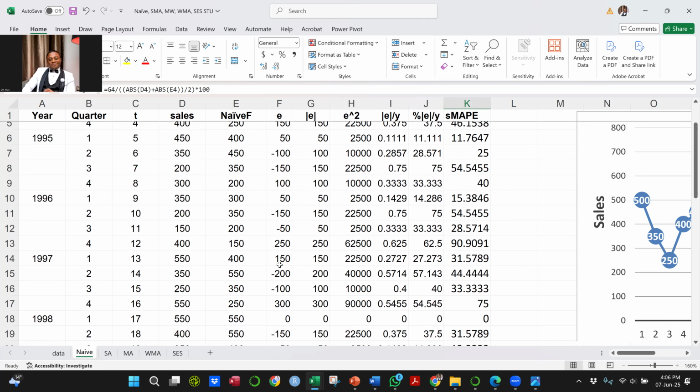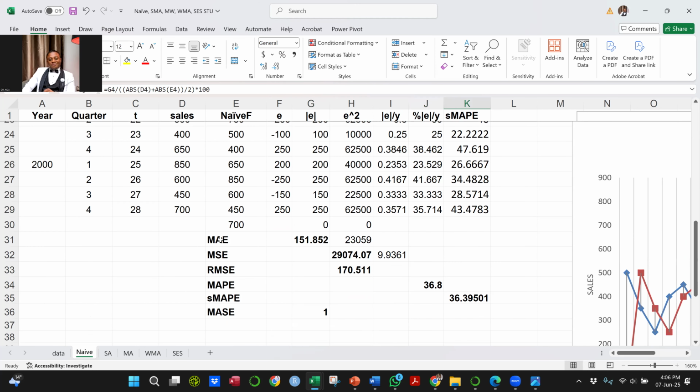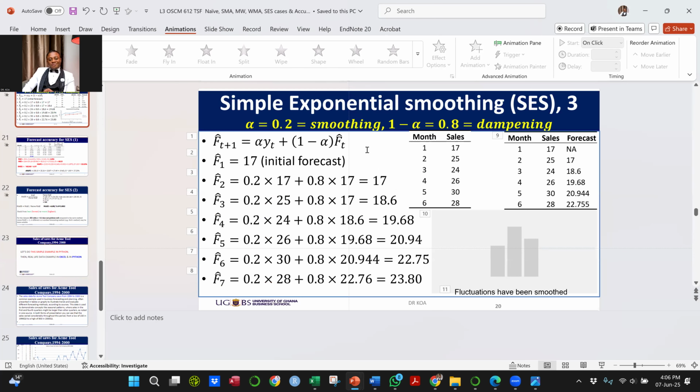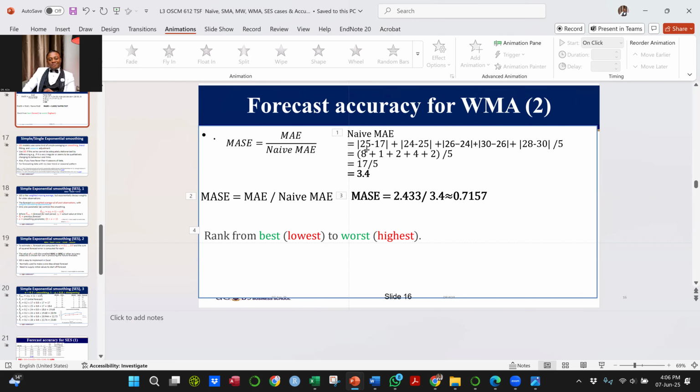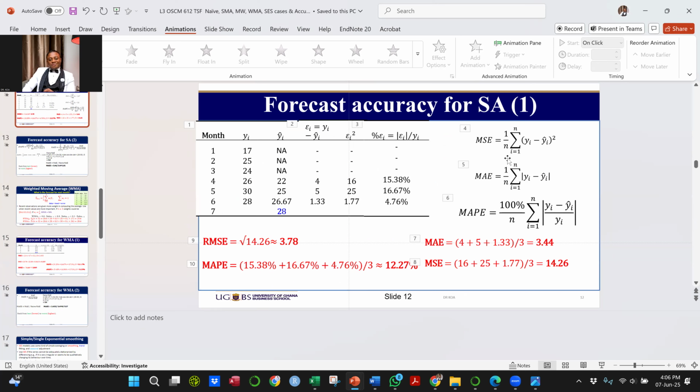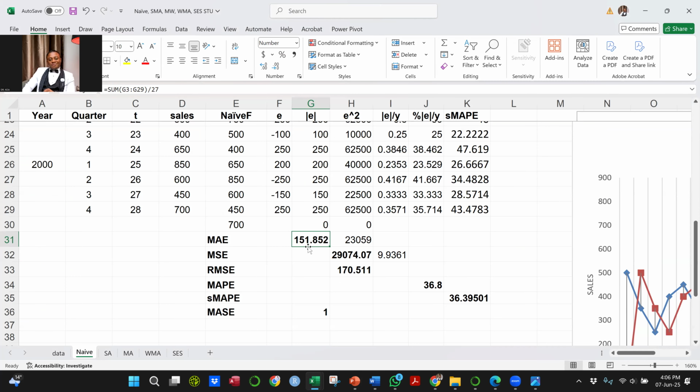Once you've gotten all of these numbers, you can come down here and you can see that using the formula is simple. How do you find the MAE? The MAE is simply the sum of the absolute errors. If you can remember the formula, you will note it's a sum of the absolute errors. So when you go to this formula, you will know that that is it. The MAE is just the sum, or the average, of the absolute errors. And that is what you have here.